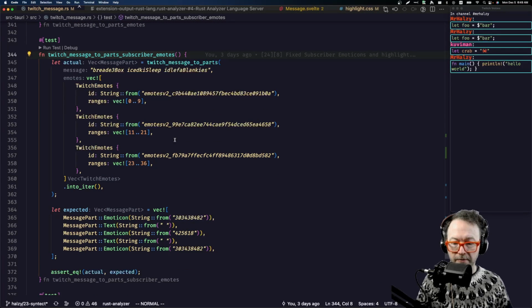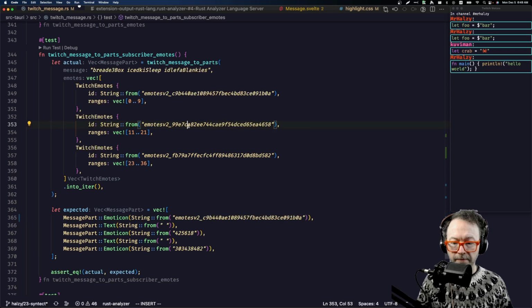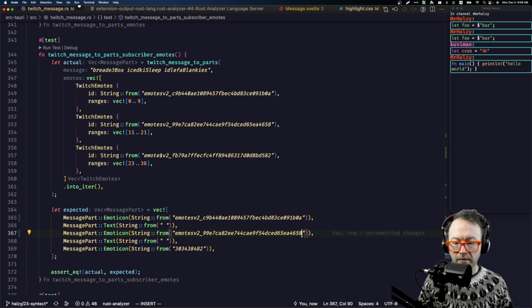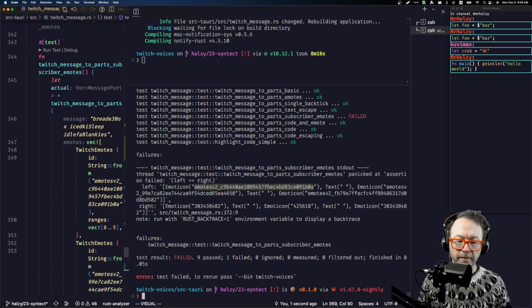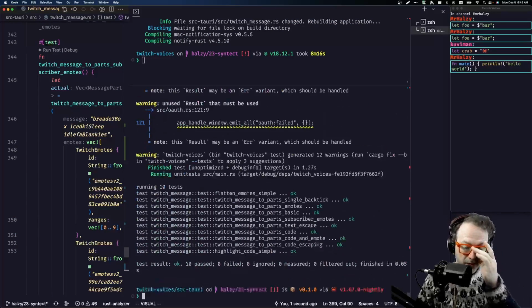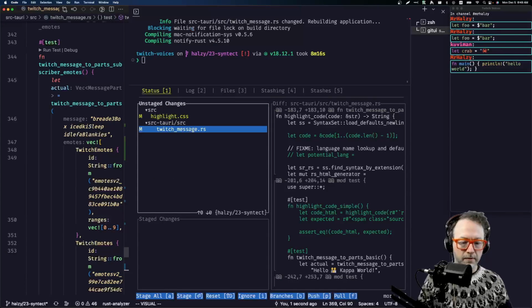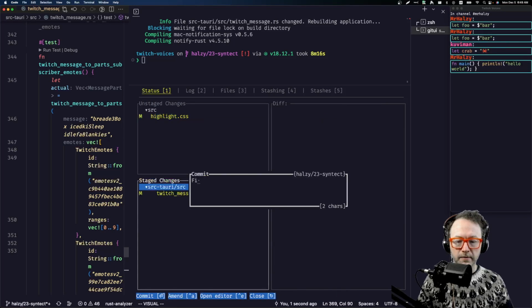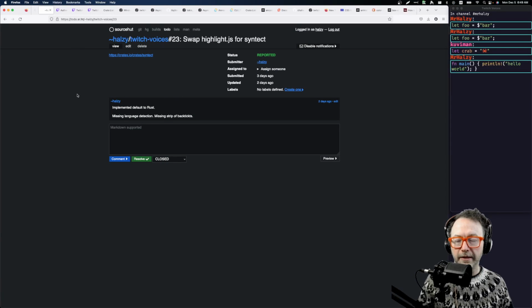Oh yeah, look at this. These are different. Let's just fix these. Okay. That should get us some passing tests. What was the, let's associate with the little number here, 23.